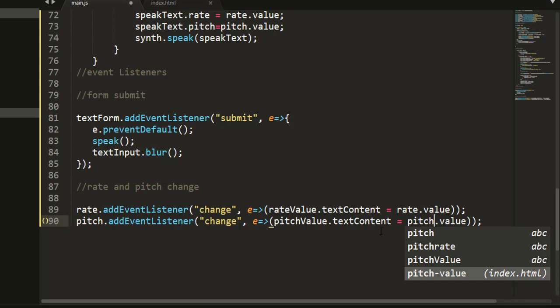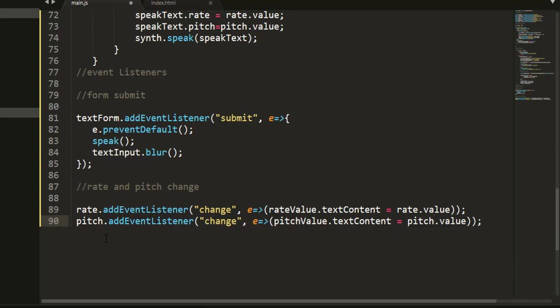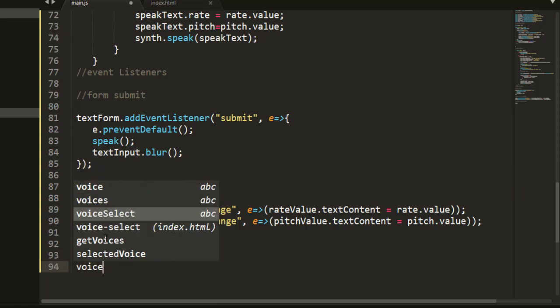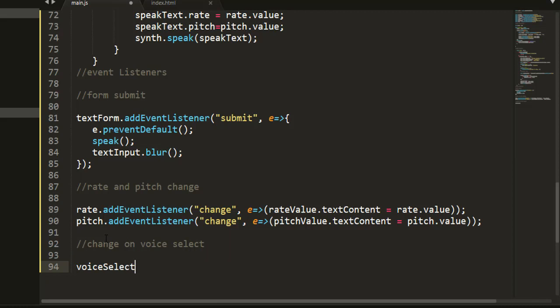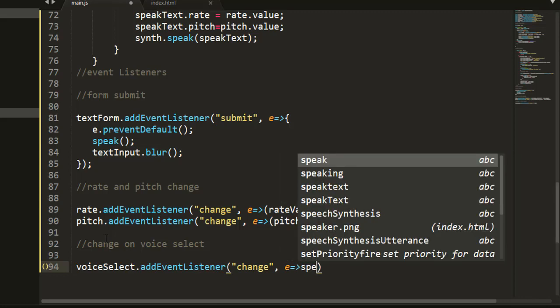Good. Having done that, the last thing we have to do to complete our code is write an event anytime the voice changes. So we say voiceSelect dot addEventListener, then anytime the voice changes, we'll say event, then our arrow function, then we'll call the speak function here.